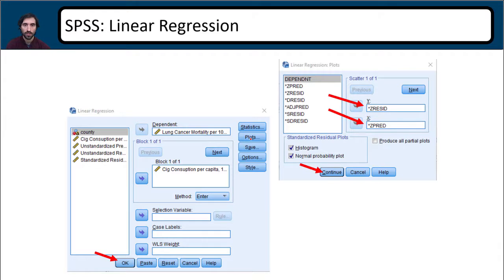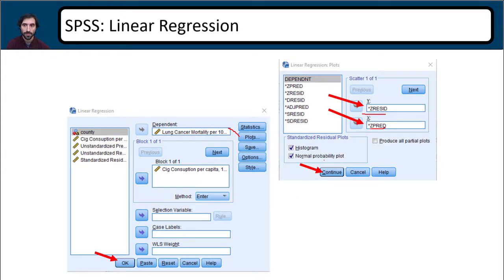Okay, so then we go to, where did the arrow go? Did I miss something here? It should be plots. Yeah, there should have been an arrow right there. All right, we go to plots, and what this is going to do, unlike what we did with correlation, where we just looked at an x value to a y value, now we're actually turning our values into z-scores, and we're turning in what our prediction would be as well as the residual. So we'll see what that is, and then we'll test for a normal probability plot as well.